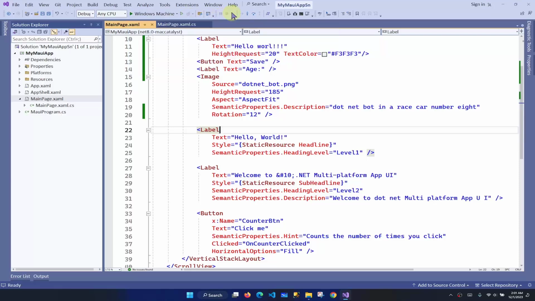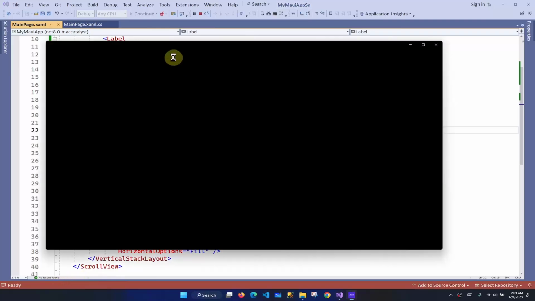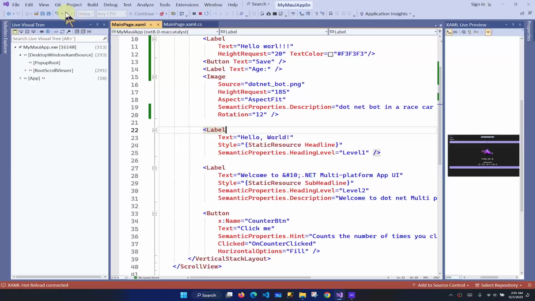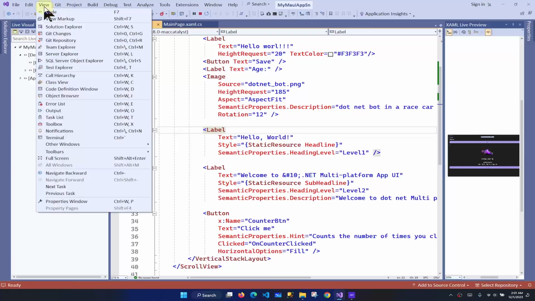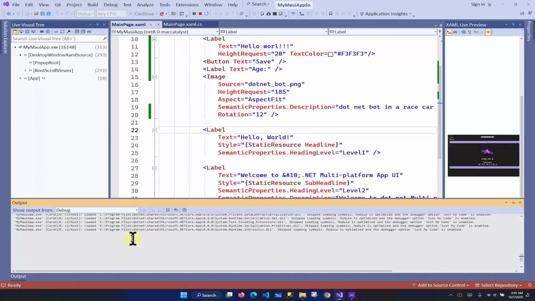And if I click over here, for instance, and let's click on this one more time, after a couple of seconds, everything will be executed and built automatically. Also, you can come over here and get inside the output. So if I come to this one over here, then come to the view and the output. This is the output where we can see the progress of the application build event.